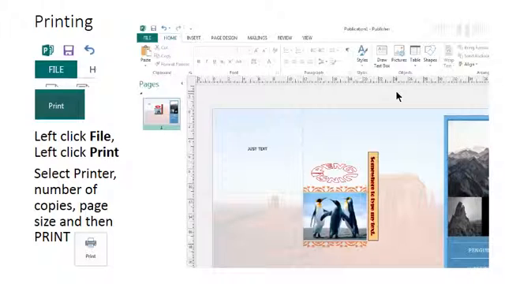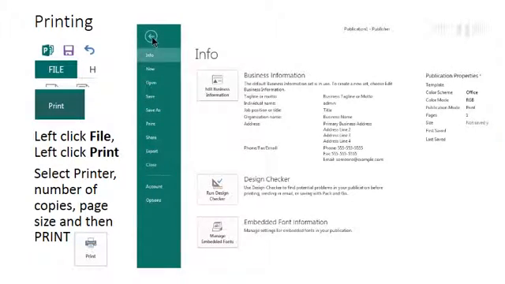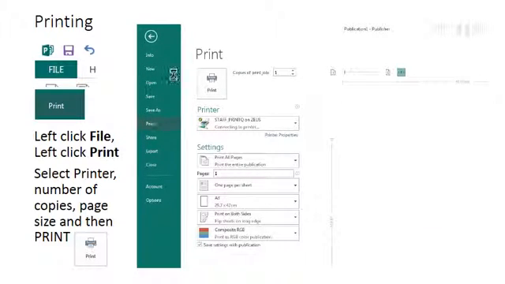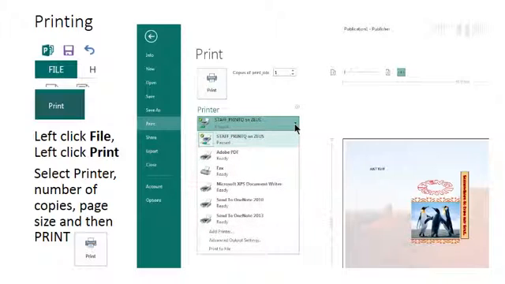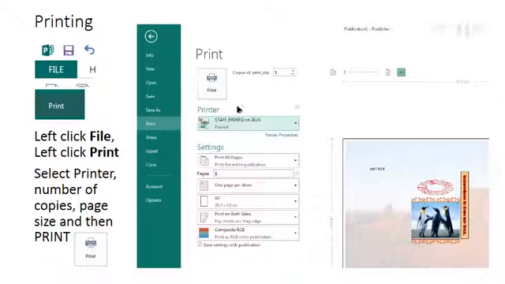When you're ready to send your completed published document to the printer, on the top left of your screen at the file menu, left click. From the new menu, select print, and here you can choose, I've just generated a preview there on the right hand side. You could choose which printer you're sending to. Okay, so mine is going to the staff printer at the university. And from settings, how much you're printing, in this case everything, it's a single page document.